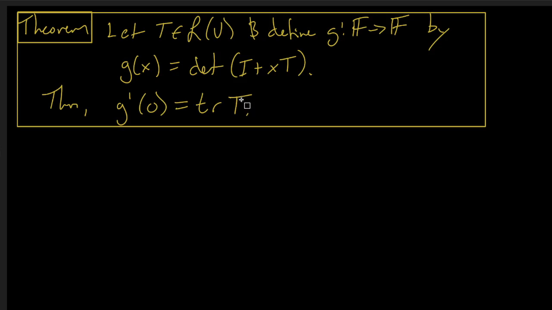That is, if you look at just the identity and you say, if I start moving from right here, what is the slope of my tangent line? So at 0, the determinant is 1, right? So how is it changing as I start to move in the direction of T from the identity? How is that determinant changing from 1 as I start to move towards T? The answer is that the rate of change is the trace. The trace is telling you how quickly, if you start at the identity, your determinant changes as you move towards that operator. That's kind of cool.